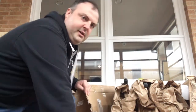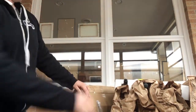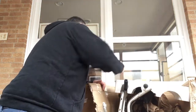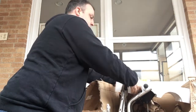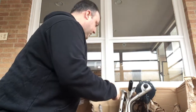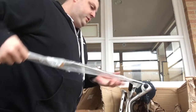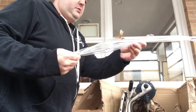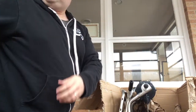Okay, here it is. Packed pretty well. Actually, it's not in too many pieces. This is looking good. Remove that. Okay, hopefully it's looking like a spreader to the rest of you. That looks a little bent. Hopefully that's not a problem.